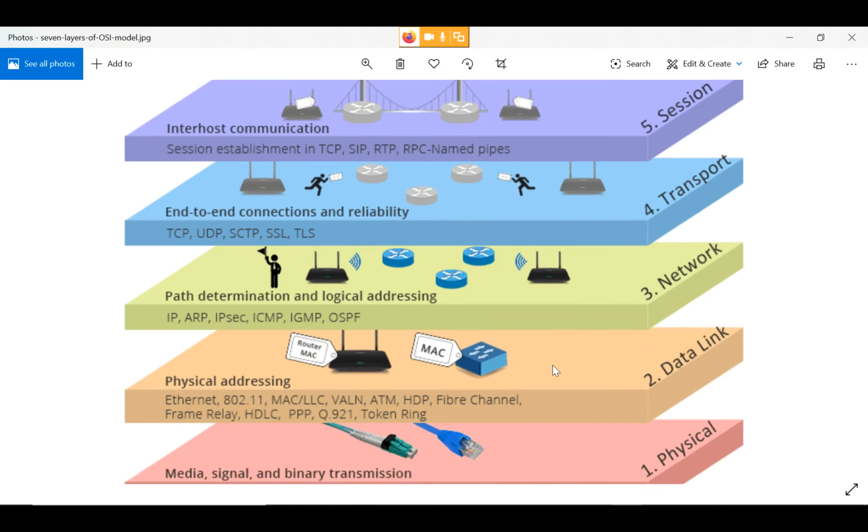If we talk about the data link layer, it divides the packets into frames. The data will be inside frames, and the switch works on this layer. In a network, when you see a switch, it works in this layer. It does error correction and detection.